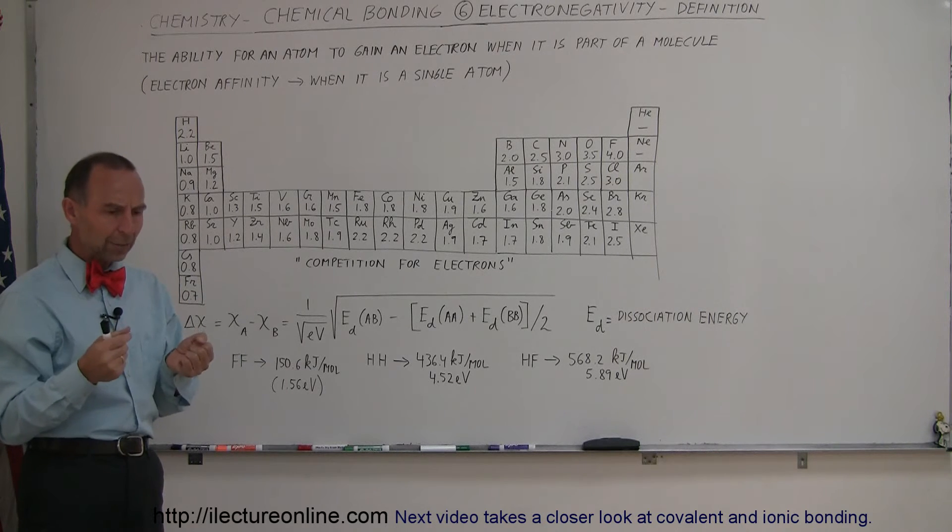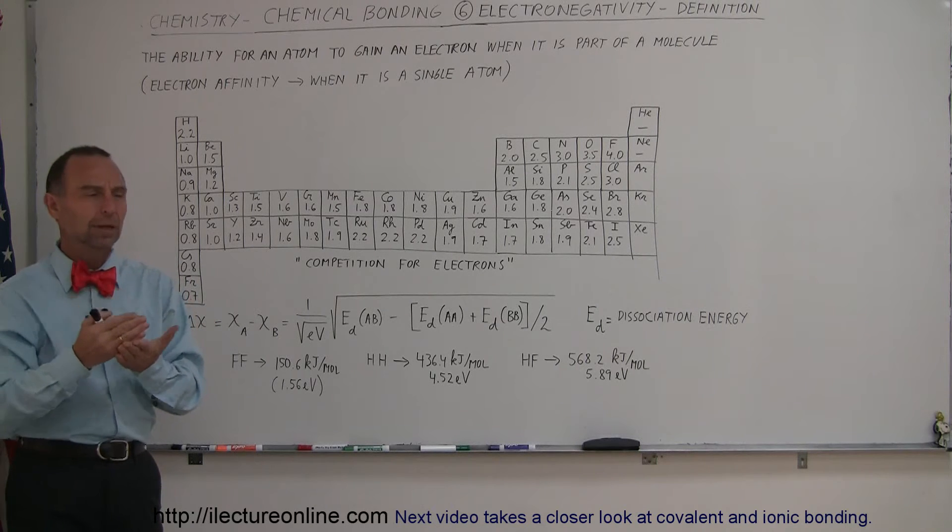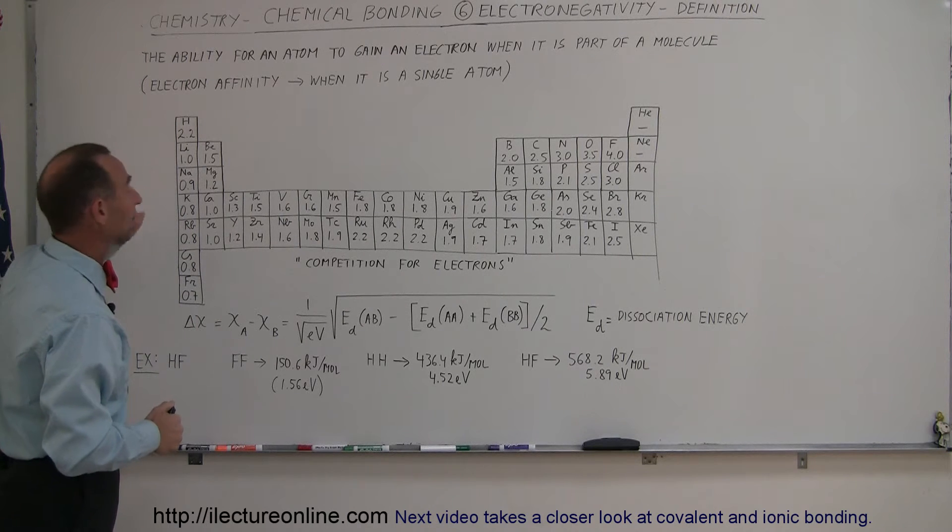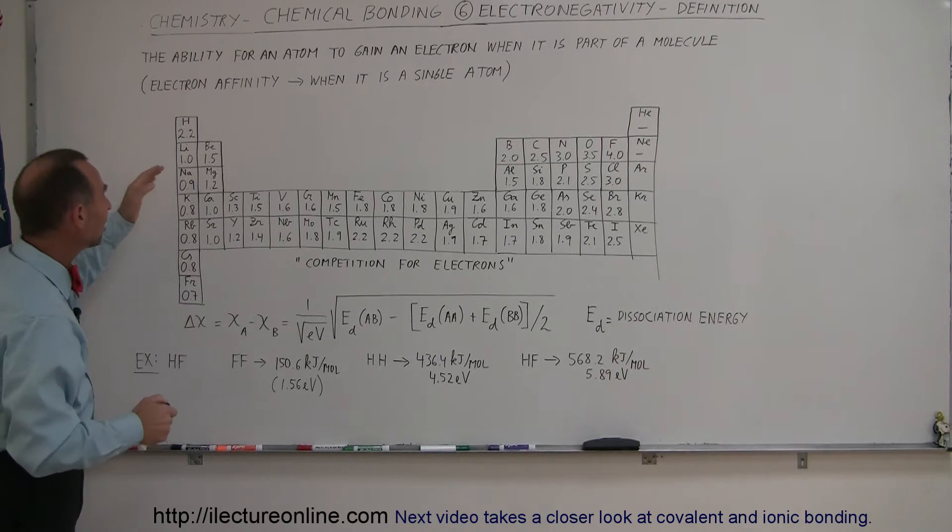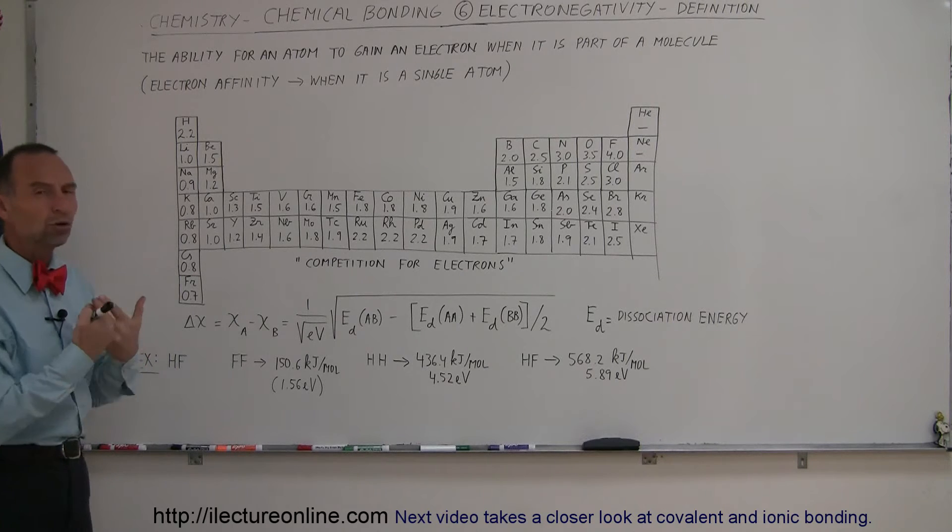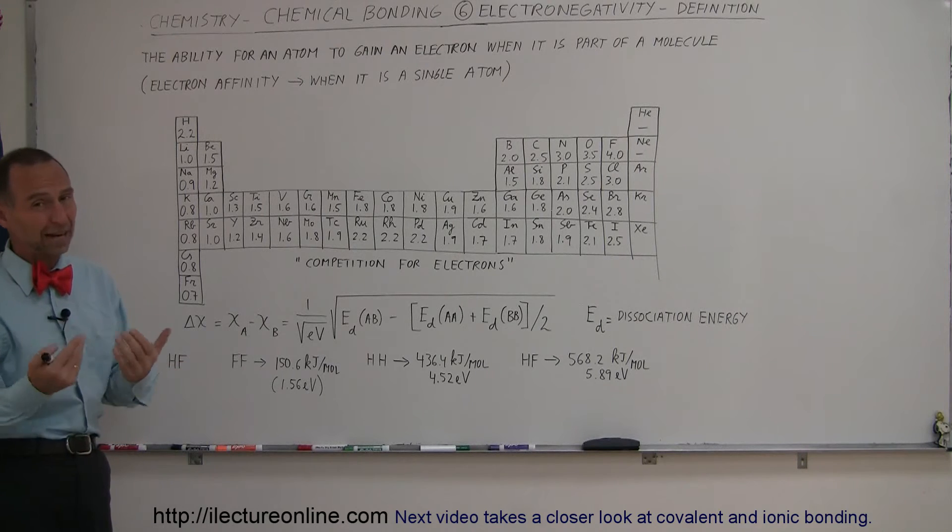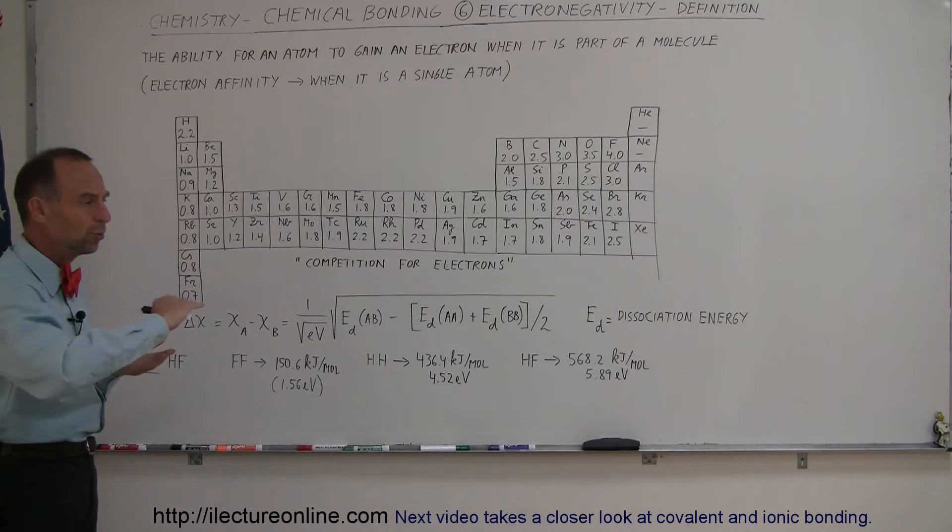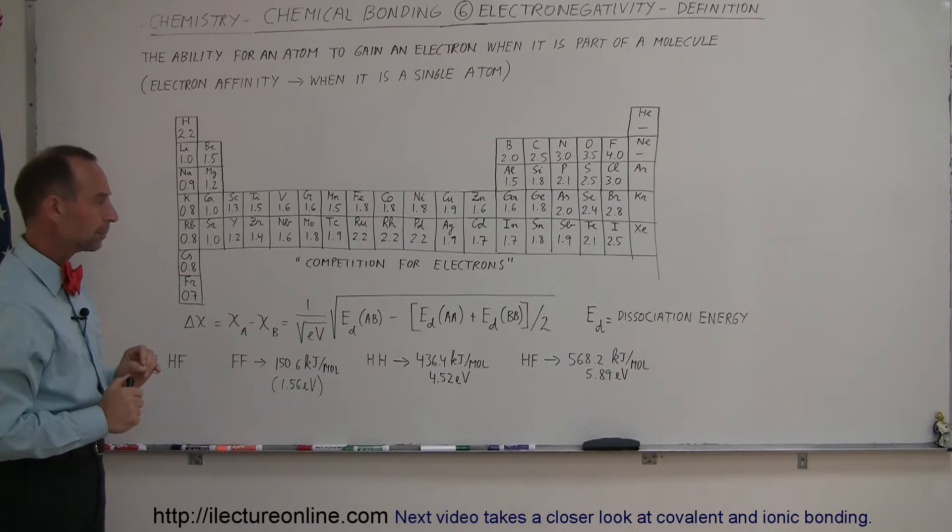Of course, when you do that, when the calculation only gives you the difference between two, you need to have some base number. And so what they decided to do is put the base number on hydrogen. So they call the base electronegativity of hydrogen 2.2. Now in some textbooks you'll still see this as 2.1, because 2.1 was the initial value, and then later on they changed that to 2.2. Now notice, it's not an exact science, because none of the numbers that we get are actually the exact numbers that are in the periodic table. Of course, they did some smoothing functions and some smoothing curves and so forth. They kind of come up with the numbers the way they are.